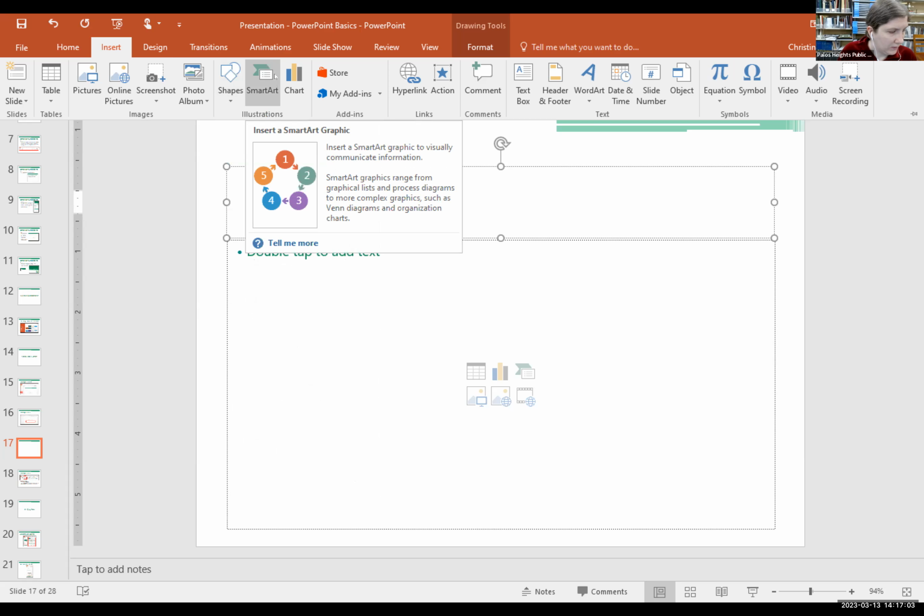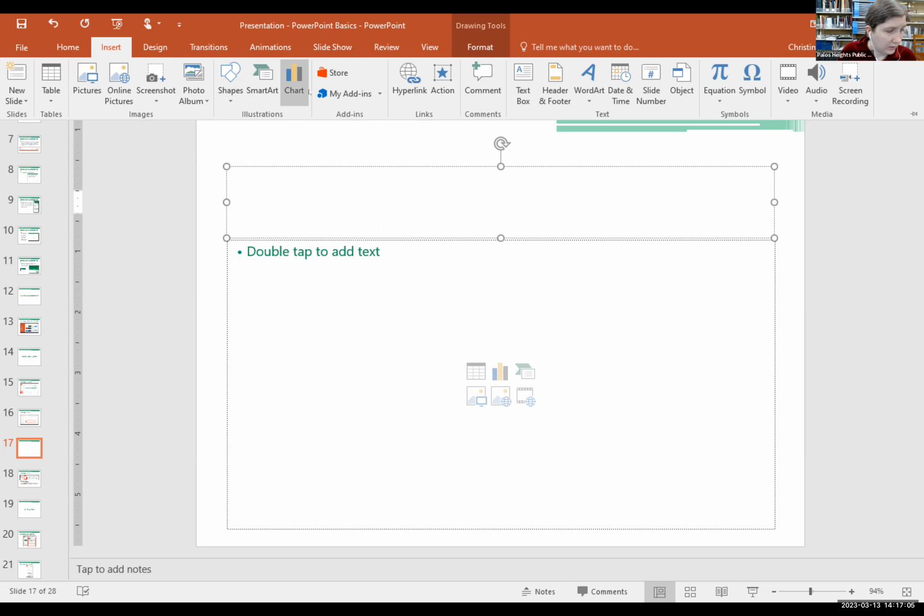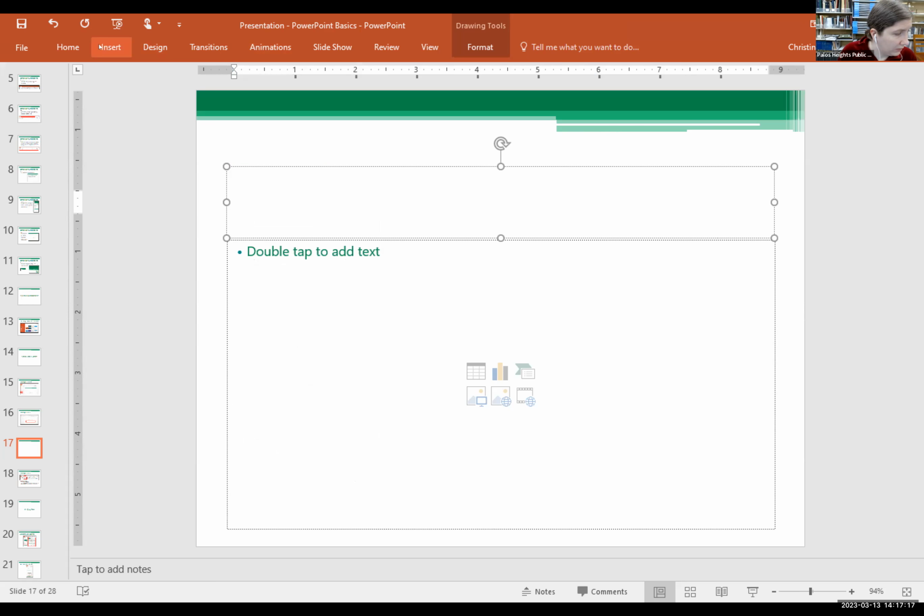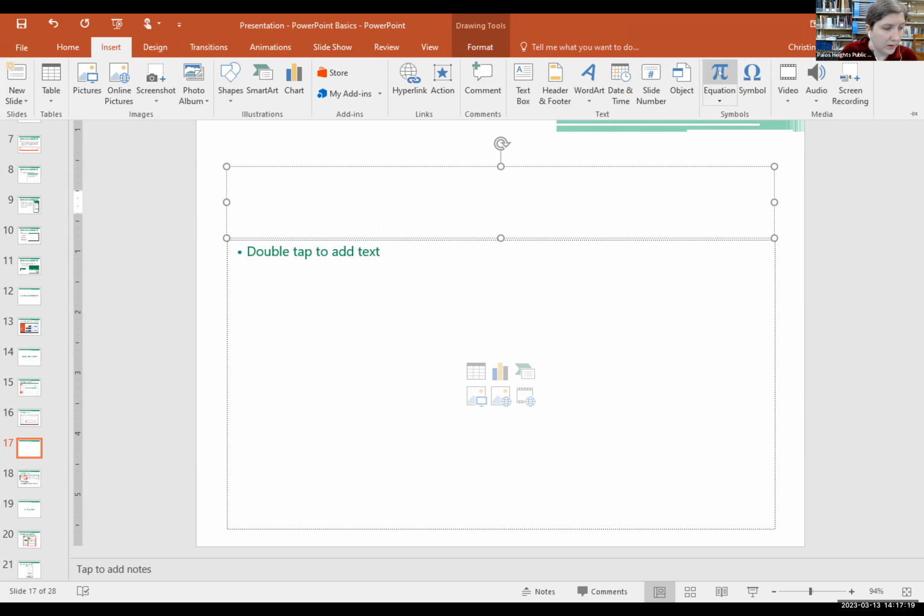You can also have a smart art graphic or a chart, a hyperlink to a web page, comment, word art. If you're doing something more mathematical, you have equations or symbols. This is also where you have video or audio, or even a screen recording. So that is where you can add stuff to your slide.